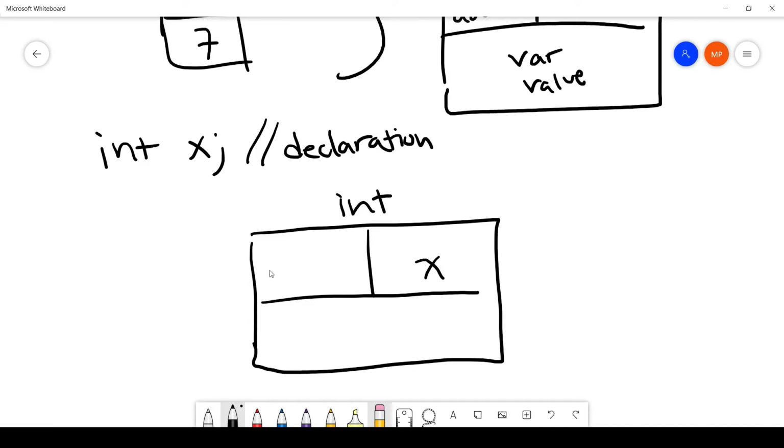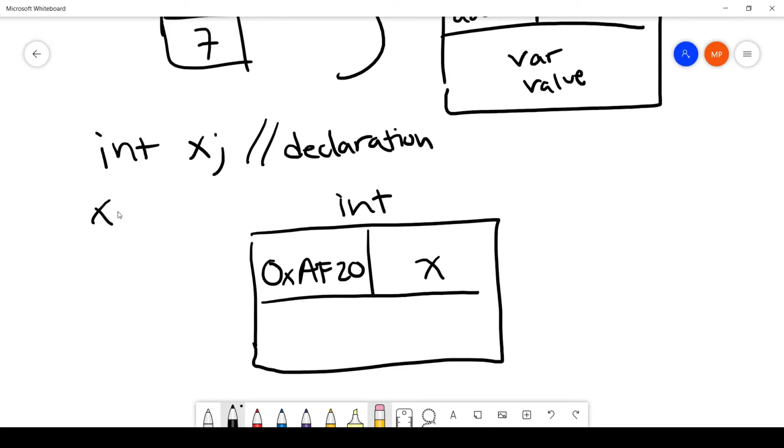And of course, memory is going to be reserved. There's going to be a specific address where this data is held. And in our case, let's just say some hexadecimal value, 0xAF20. It's really any random value, so it's dependent on how the program runs. But yeah, so this is how your memory cell would look like as of right now.